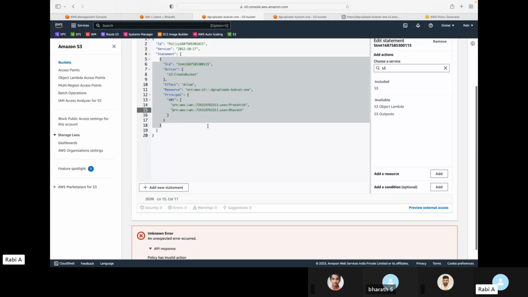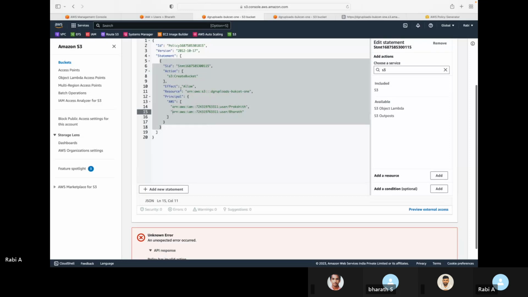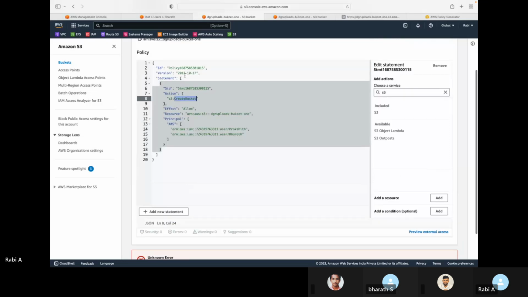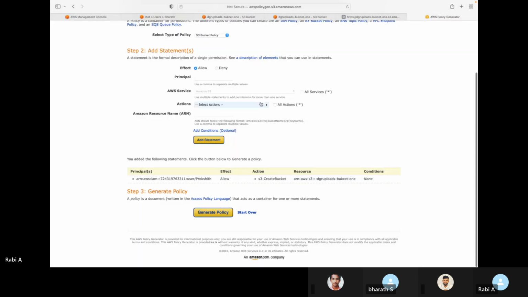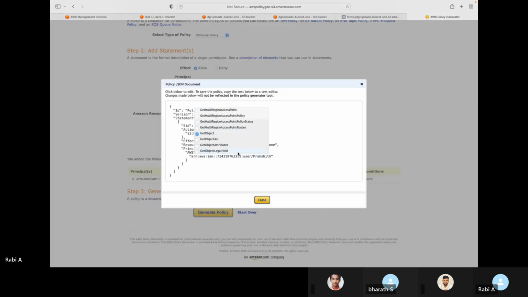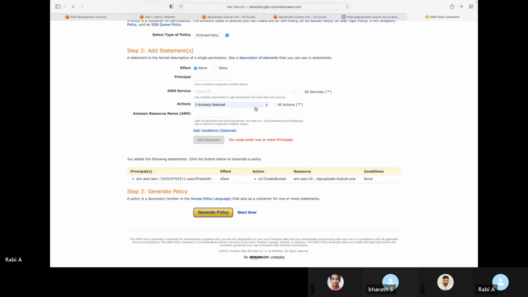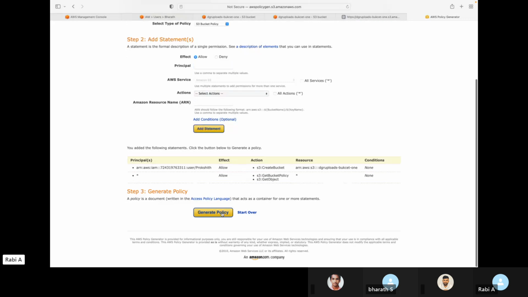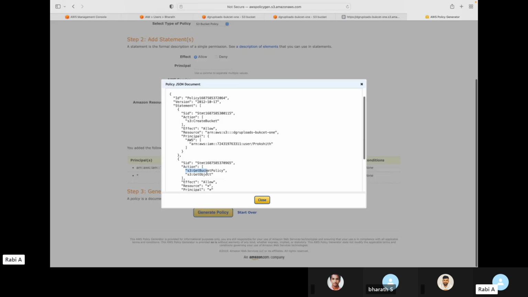Policy has invalid action. I just want these two policies.